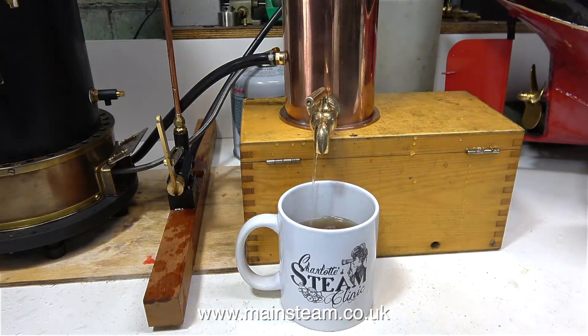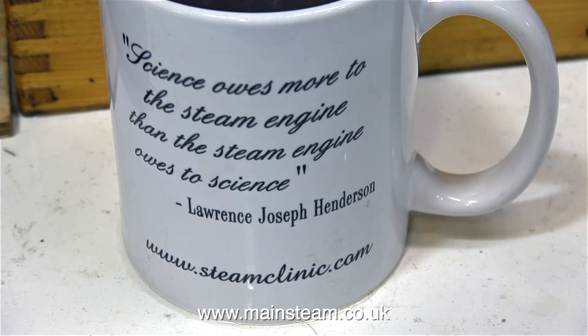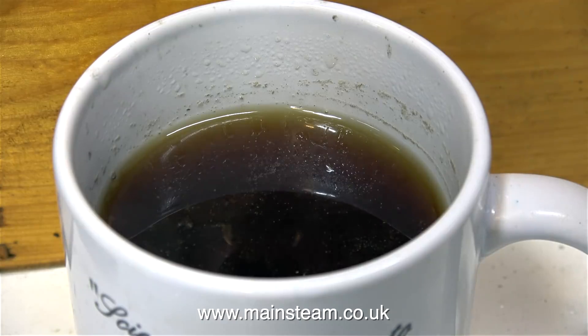This second cup is looking a little bit more promising — it appears not to have quite as much contamination in the tea itself. So once we filled the cup, we gave it a little bit of time to brew and left the tea bag in there for a while, but no, it wasn't good — it was still fairly horrible. The other side of the cup says 'science owes more to the steam engine than the steam engine owes to science.' This second cup of tea is really not as bad as the first one, but it's still something I'd rather not drink. This is running in slow motion so you can really see the detail of how bad this cup of tea is.